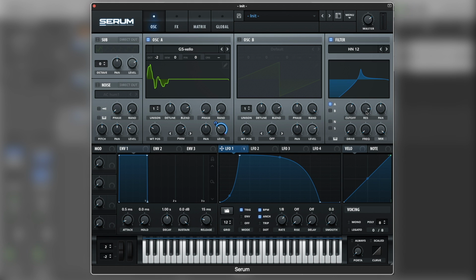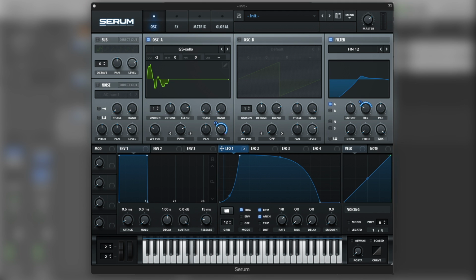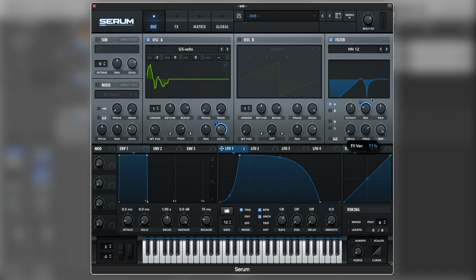But instead of leaving the resonance all the way up, I'm going to bring it down and once again send it to the LFO. And we'll be here around 26. And over here, 51. Then we're going to move the frequency up to 71%.